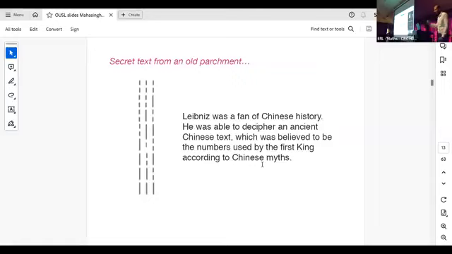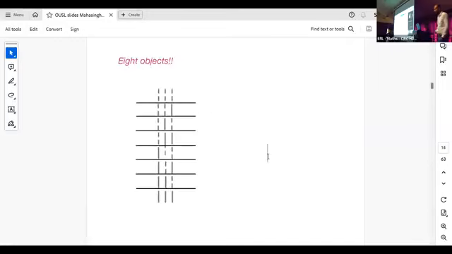Then Leibniz recorded this. So what do you see in this image? You see lines, and there are some broken lines, some lines continue, some lines are broken. So he did something very interesting. If you look at this very carefully, you realize that you can break it into 8 parts. So Leibniz broke it into 8 parts, and in the first one you see 3 dashed lines.